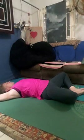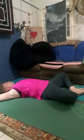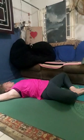Again, let your mantra be heaviness. Don't resist gravity. Let it pull you down. Release, relax. Listen to the body. What is it saying to you? Listen with love.